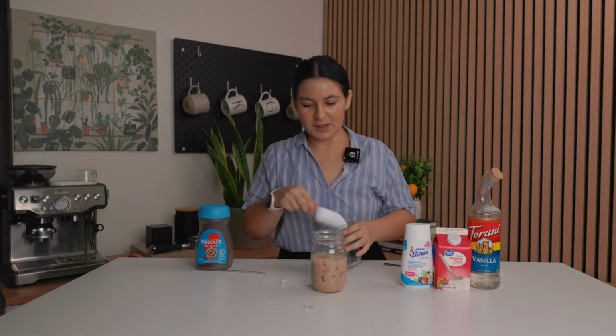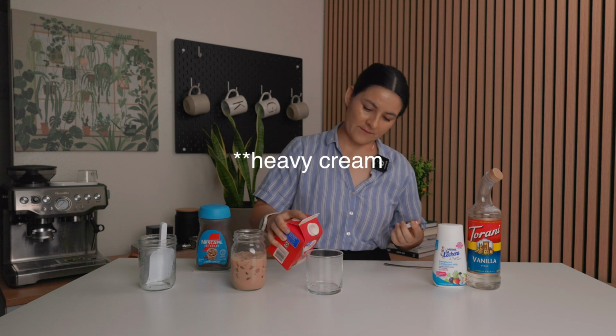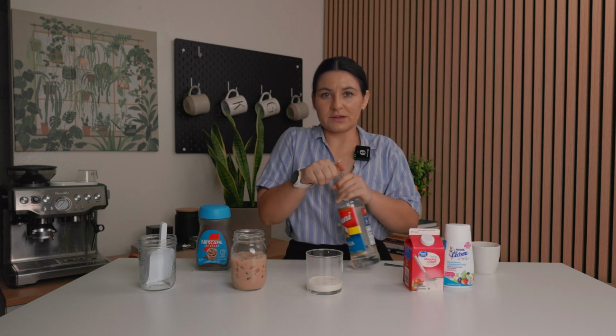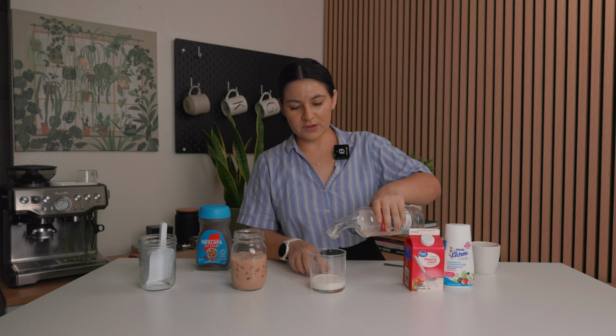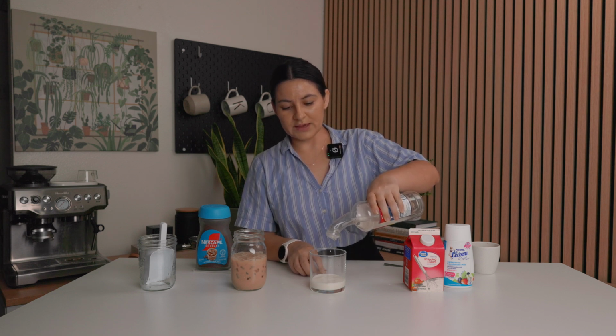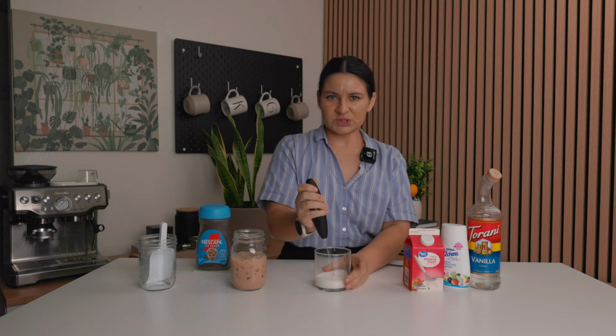Make a mess, per usual. And then we'll make our whipped cream. Again, you can use the canister of whipped cream if you want. I'm just gonna do a little half and half with vanilla syrup because that's basically what whipped cream is. Did I say half and half? Heavy whipping cream, sorry. Heavy whipping cream and vanilla syrup. By the way, you can make whatever flavored whipped cream you want using this method. This is just easier. This is just gonna thicken up quite a bit.